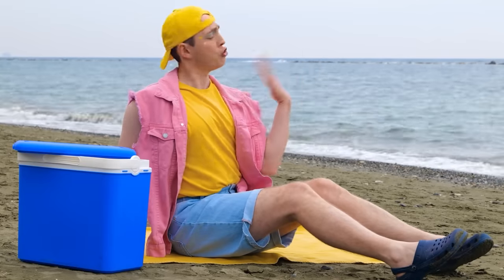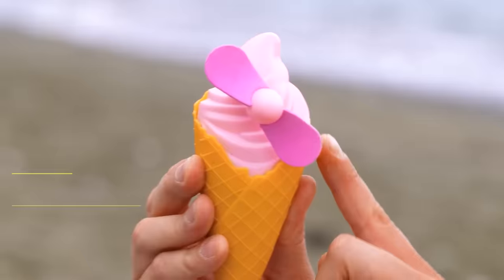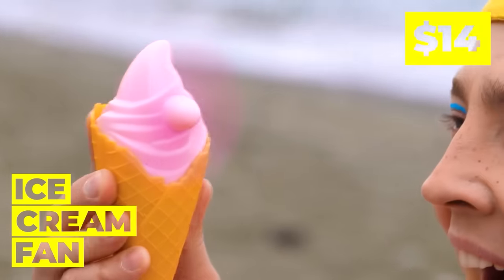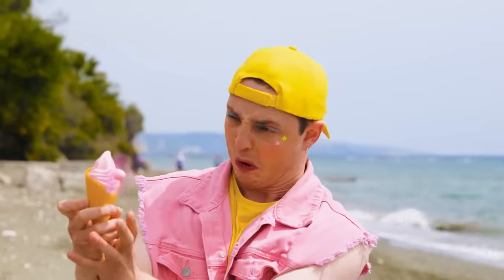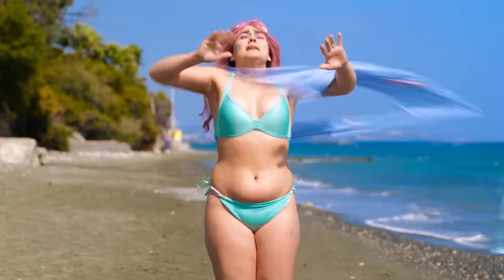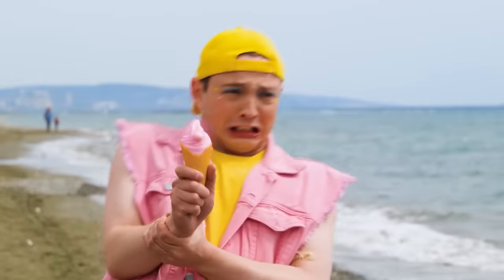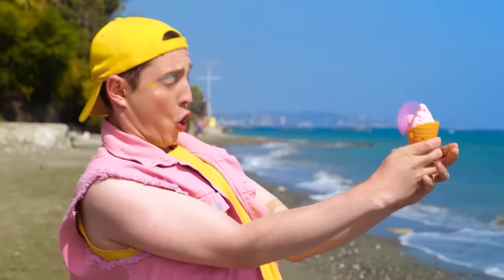It sure is hot. Do we got any more ice cream? Wait, ice cream cones don't have propellers, but ice cream fans do. Ooh, I think you've got it set on high. It's a twist faster! Quick! Someone grab Toto! Here, aim it against the ocean breeze. Ah, now that's refreshing.